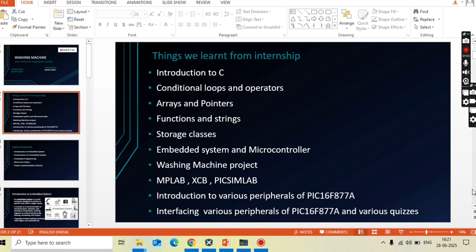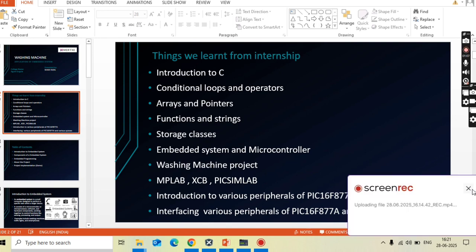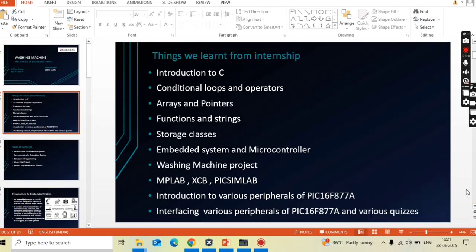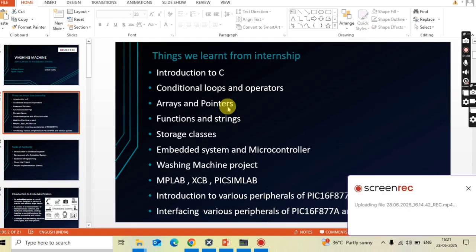These are the tools of the embedded system. Introduction to various peripherals of the PIC16F877A microcontroller, interfacing various peripherals of PIC16F877A, and various quizzes. In this internship, these are the topics I have learnt.